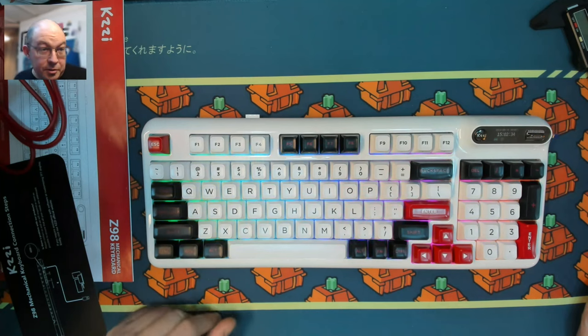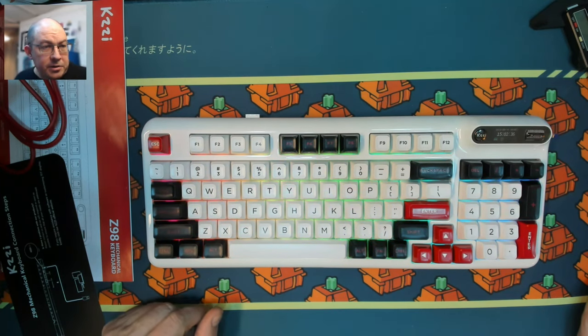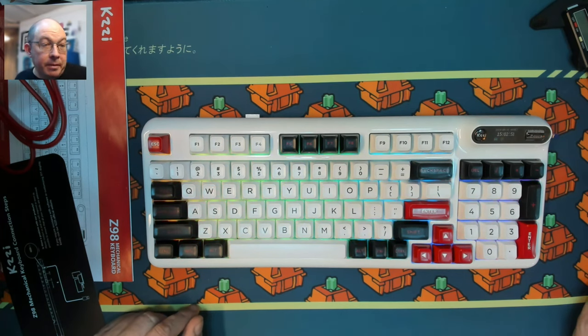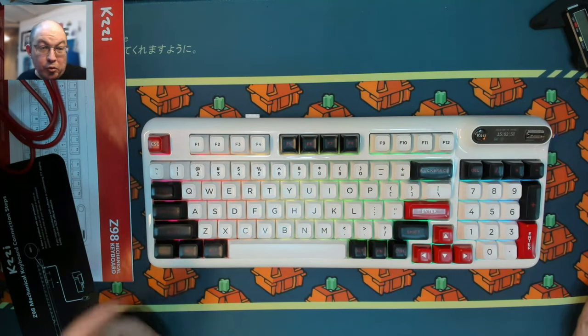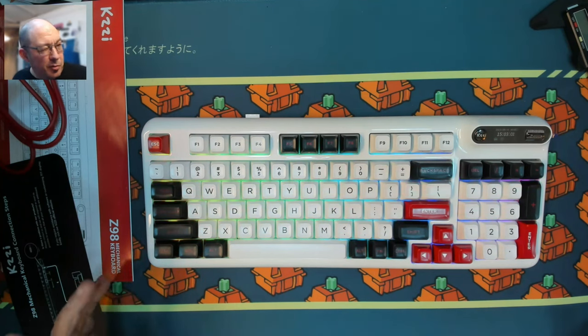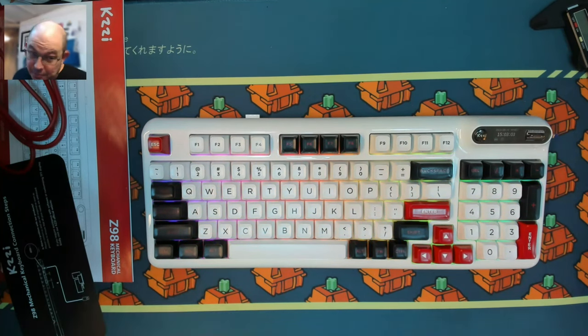Colorful customized screen, 4 layers of sound absorbing gasket structure design, full key conflict free operation, 3-mode wireless and wired connectivity, dynamic RGB light with musical rhythm effects. Personally, folks, I would not use the rhythm effects, but that's just me.